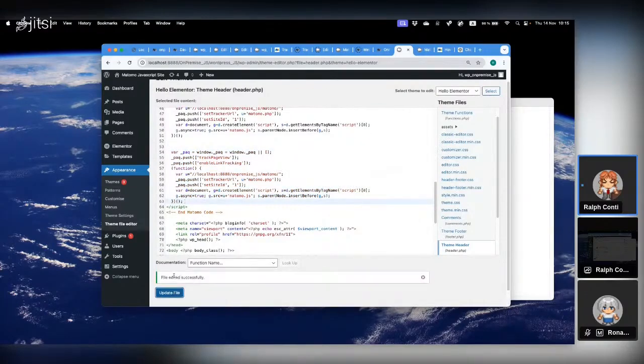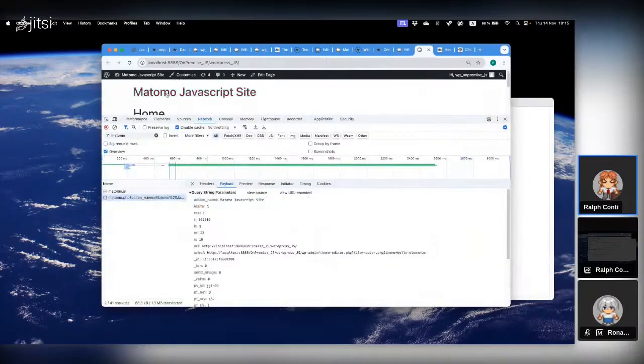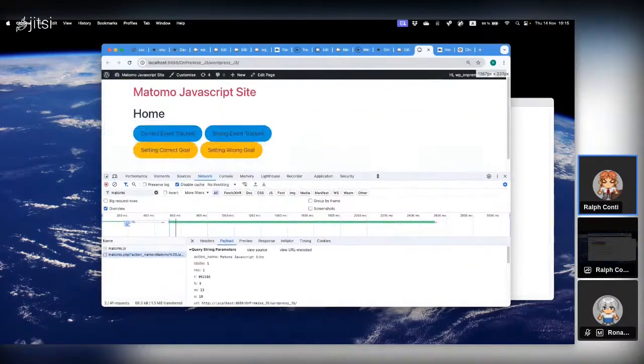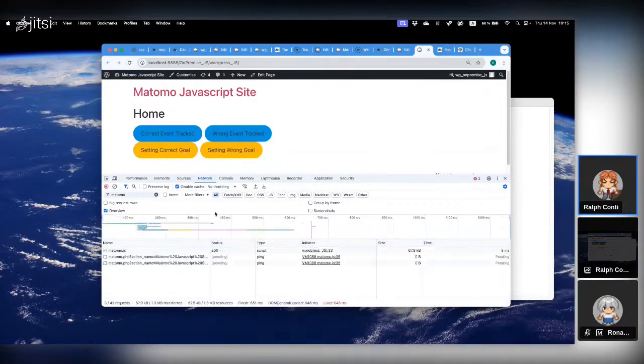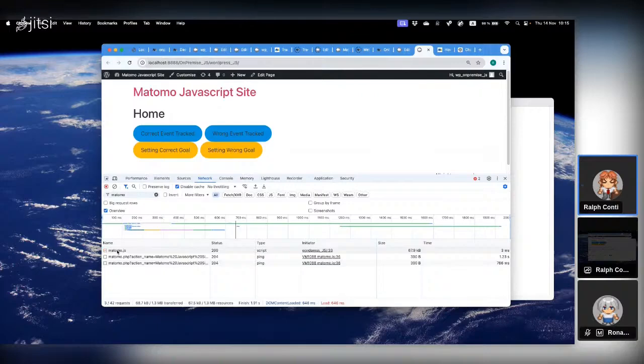This is one of the most common ones. If I go to network, what happens here is I see two API calls. They are actually page views, and there is one Matomo tracking code.